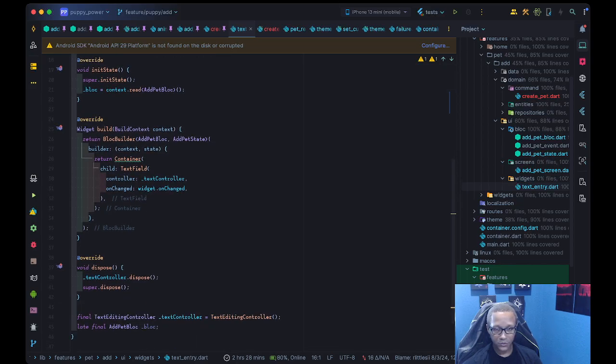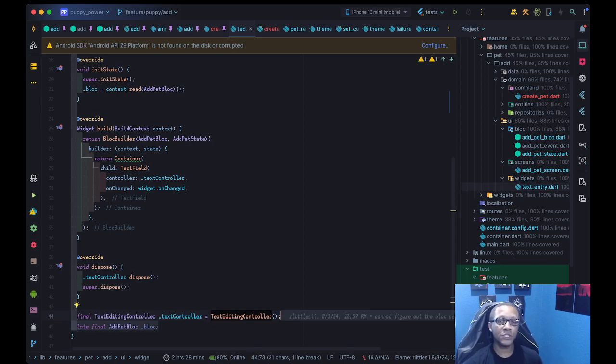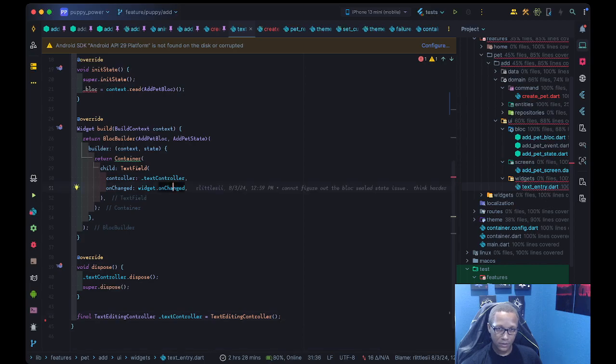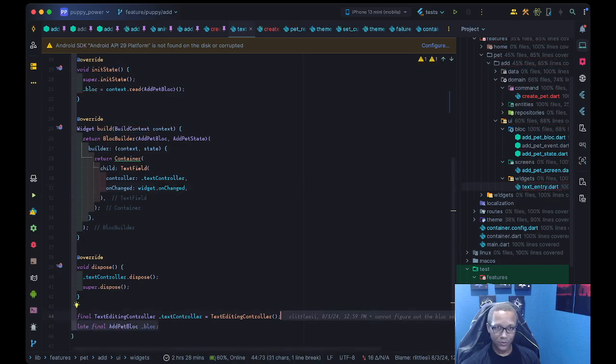This gets us where I think we want to be for the moment. Okay, so this is probably where we're going to start next week. We've got our text editing controller in here. We've got our block, which I don't think we're actually going to use that way. I don't think we're going to have to instantiate it. I think I'm going to do the cheat way and just do the widget inside the widget and get the widget bits off of it. Which is, oh no, I'm actually probably, no, I think I can just do context. Oh, that's what I'm doing. I'm doing context.read up here in the initial state, so I have a section of the block, so I don't have to put this code everywhere. Okay, that makes sense.